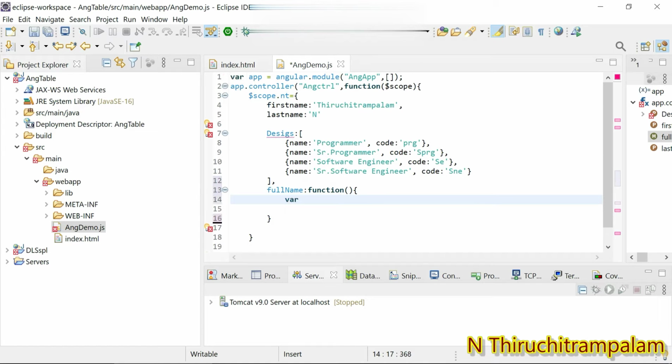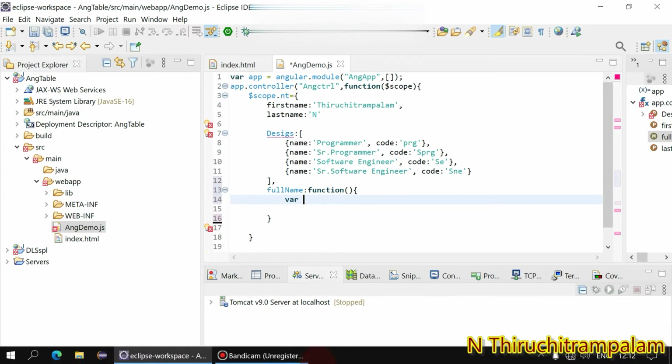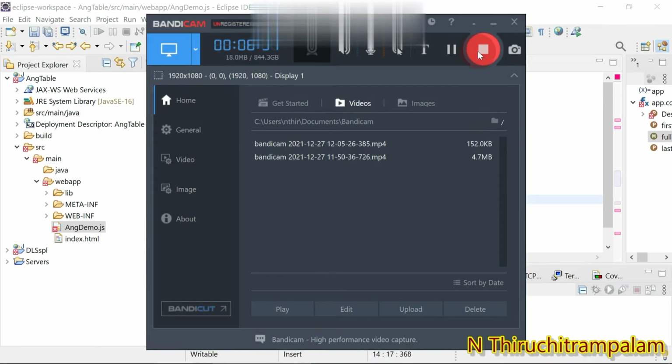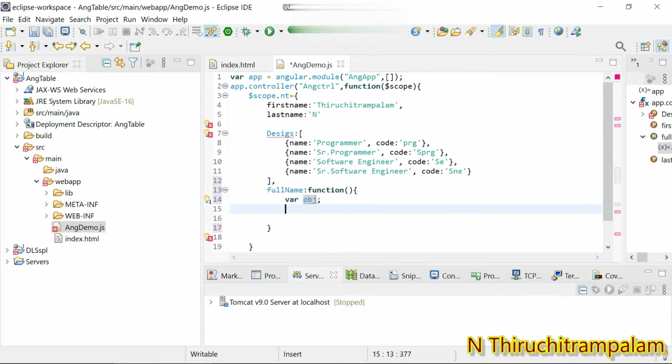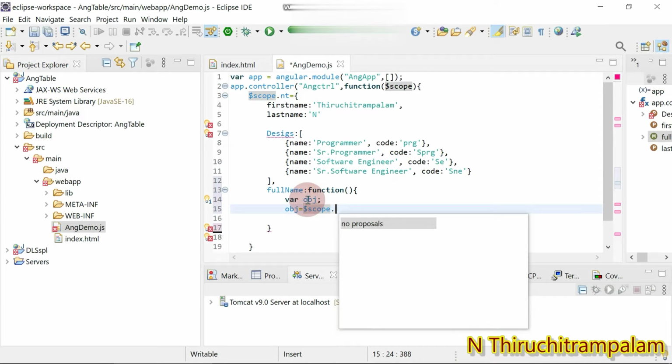Here, the student object: var obj equals, I assign the scope property nt.